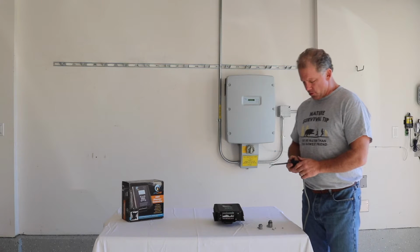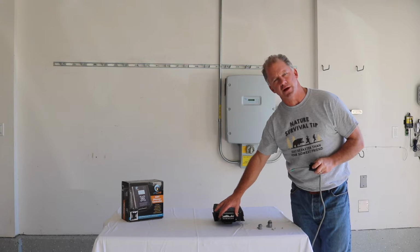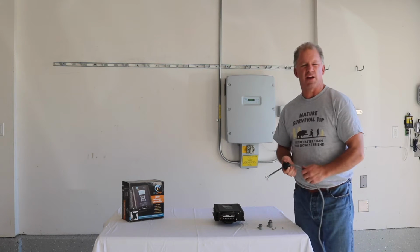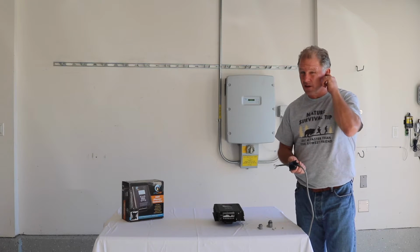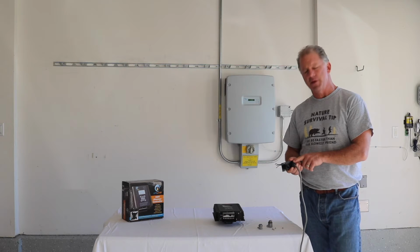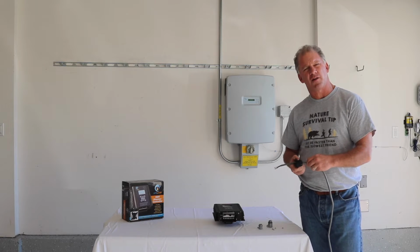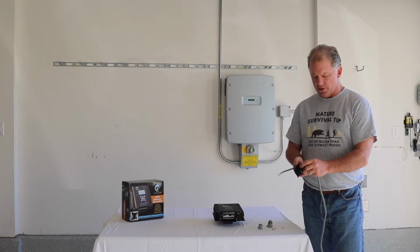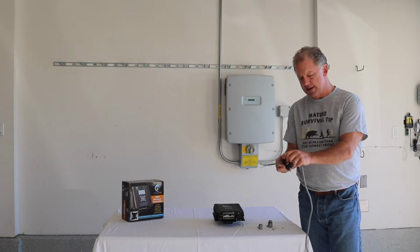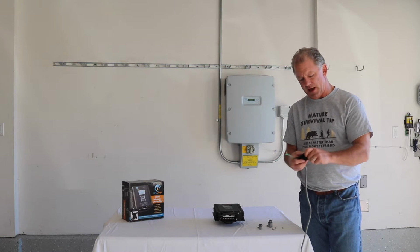So first thing, the dimmer comes with an enclosure which is pre-assembled to the bottom of the unit, and a cover which comes outside the enclosure and is just found inside the box. Now there's two ways to wire the dimmer. You can either go directly through the use of the bladders that come installed or enclosed in the box. Those are included. So if you just wanted to run Romex or general purpose cable, you could run it right through the bladders, and they move back and forth. They can then be tightened so that they won't move back and forth, or you could choose to remove the bladders altogether.